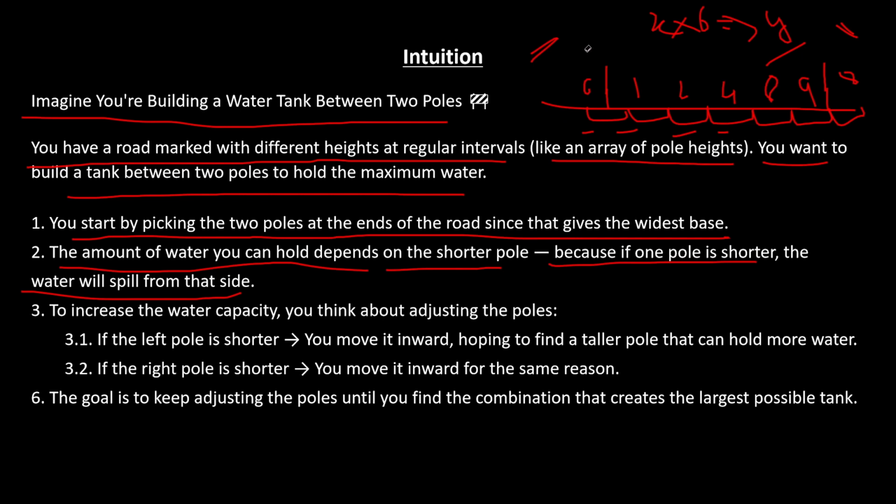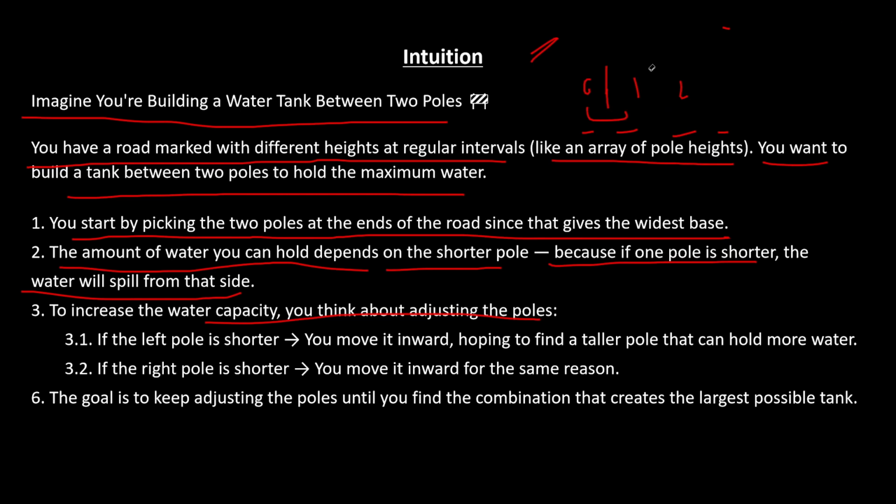Now the other thing. To increase the water capacity, what comes to our mind in the second thought? We could try adjusting the poles. Fine. So let me remove this. We could try it by adjusting the poles. That is the rule. Consider this the height of the poles. This one, this, this, and this. Let it be much bigger than this.